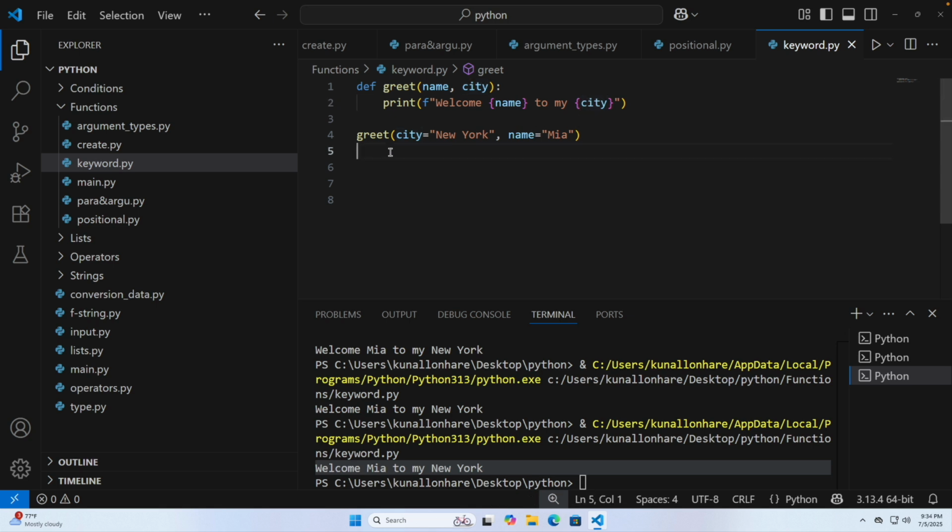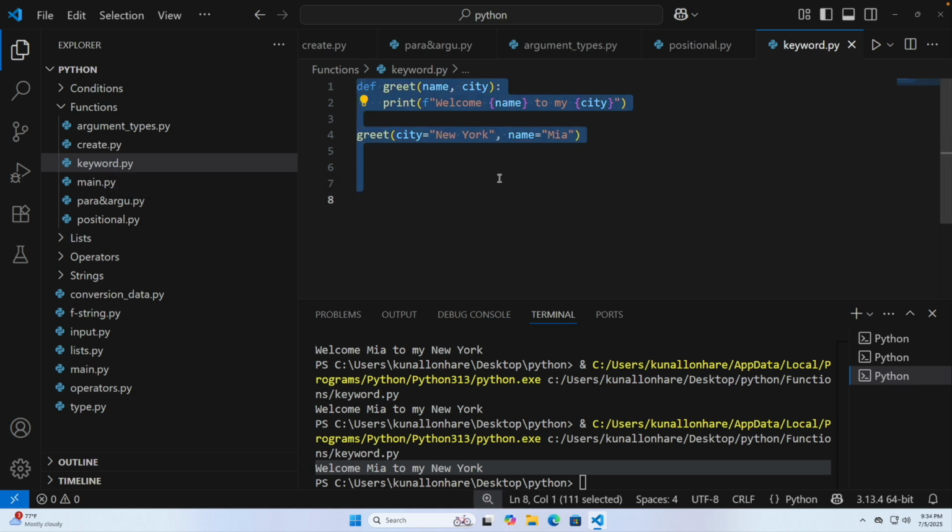So you can even define by using the keyword like this, okay, for which particular parameter what argument has to be passed. Okay, so you can put that like this in the equals to format, so that the argument gets assigned to that particular parameter. Okay, so this is known as keyword argument.